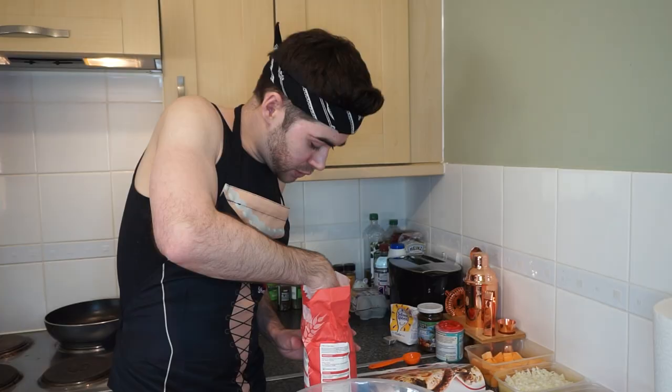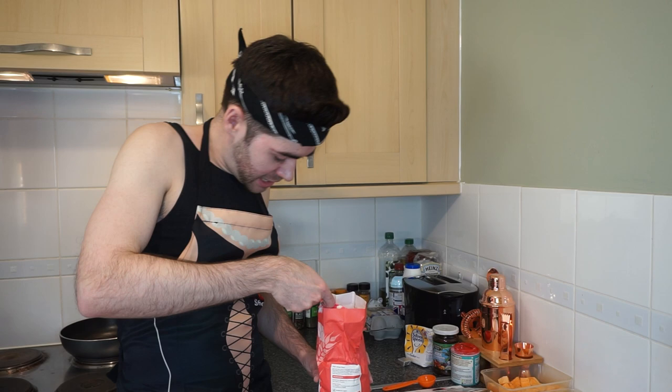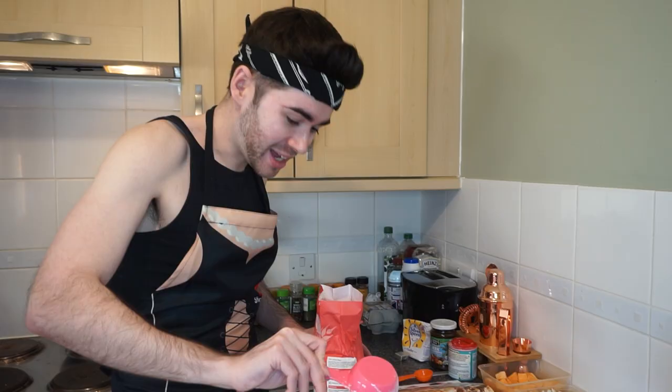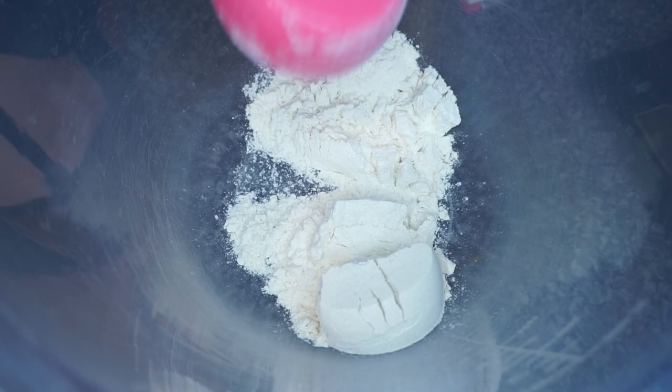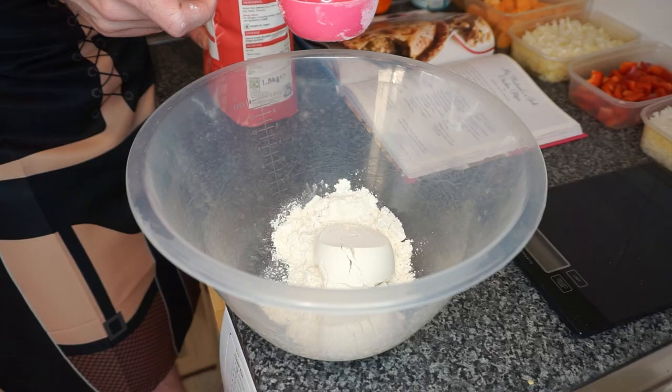So our recipe calls for unbleached all-purpose flour. This Tesco bag says plain. I'm hoping that's the same thing. I can't do it nearly as artistically as she does it. To be fair, she just wastes flour. She just blows it forwards over her workstation. You don't see it as an audience, but on the other side of that is a very messy kitchen. Have I already made a mess?